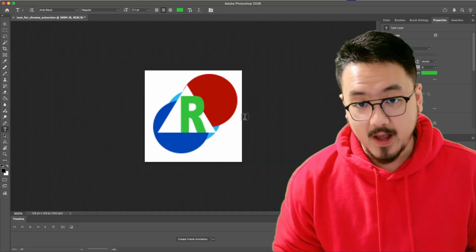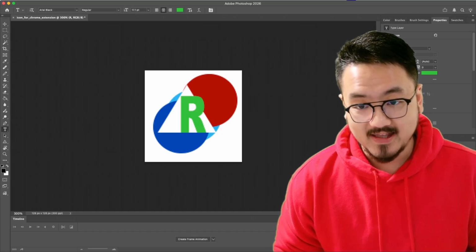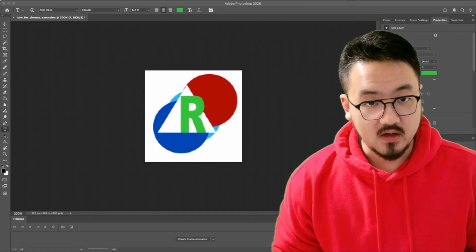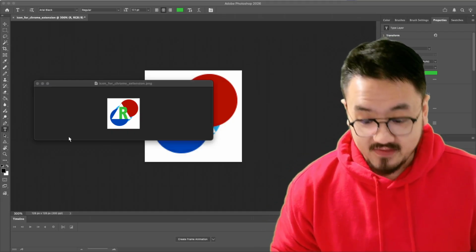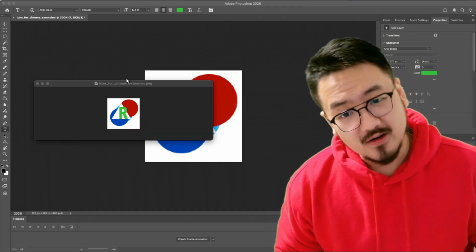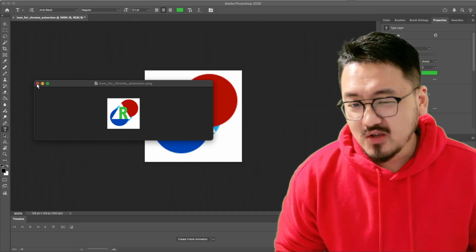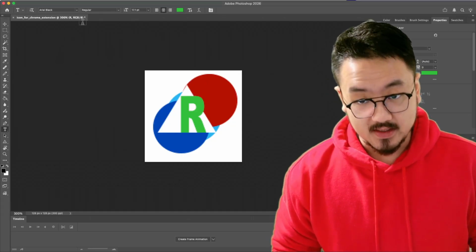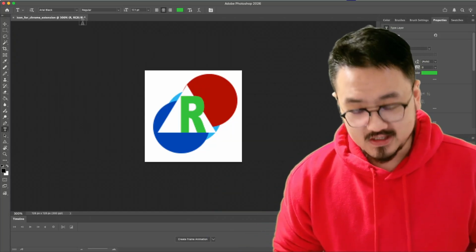Doesn't really matter. Okay, so remember we started this file as 128 by 128. So that means this icon, that export icon, is really small. So basically, if you open that, it will be something like this. Okay, but is that enough? Obviously, it's not enough. We've got multiple file sizes to worry about. So how do we deal with the file size? Of course, what you can do is change the whole size and export a different size.